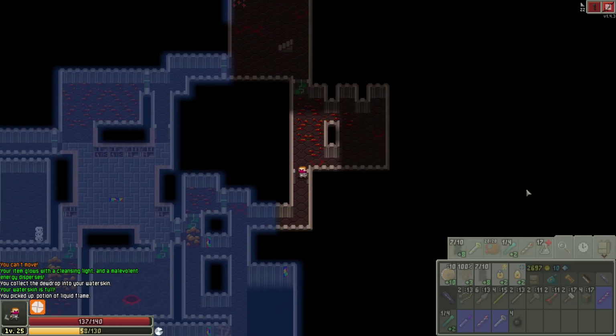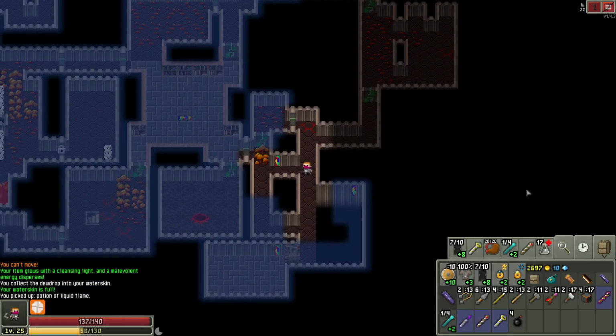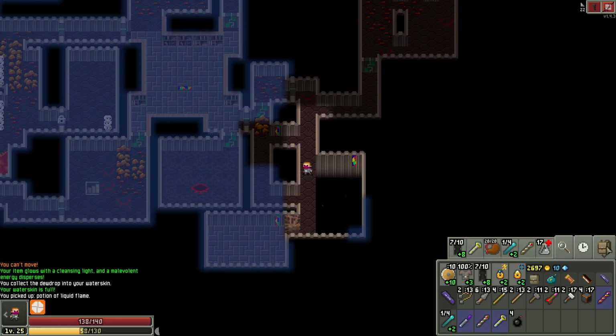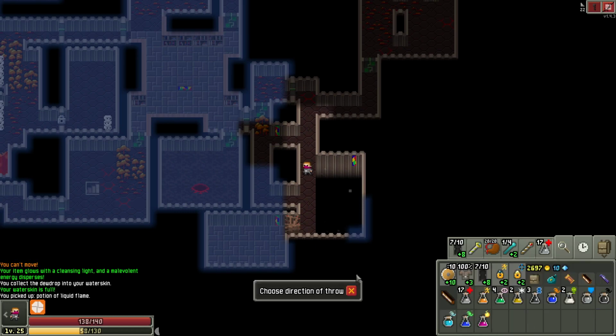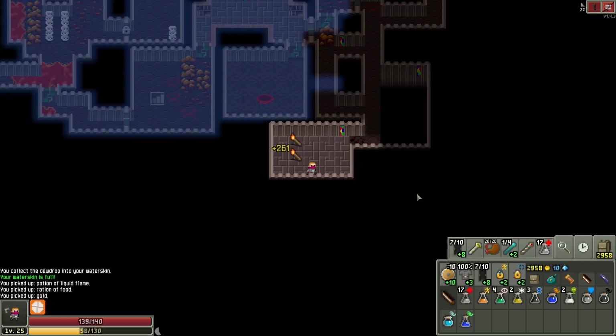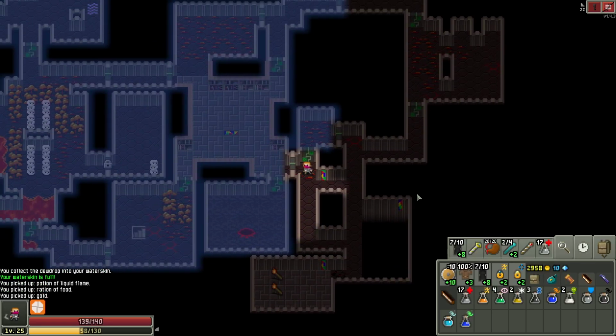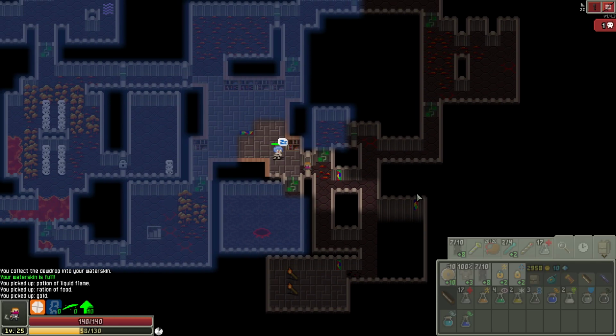Liquid flame, there we go. Got it. Okay, let's go down and do that really quick. Yeah, there we go. Now that I can see it. Go ahead and throw you in that general direction. Okay, food and some gold. The gold doesn't actually matter unless you're doing some score attack nonsense. Or I guess we're trying to work our way back up.